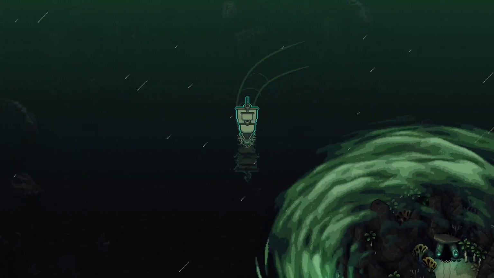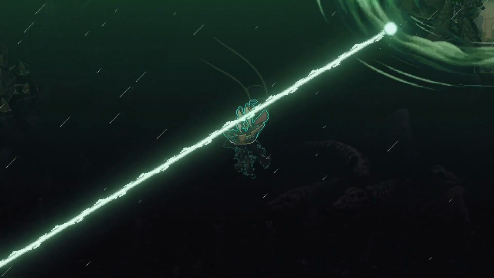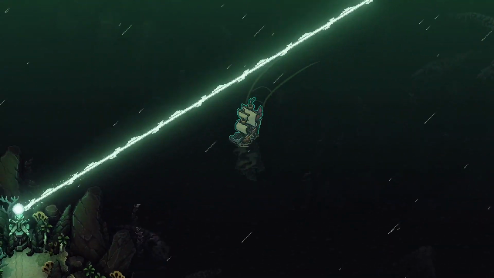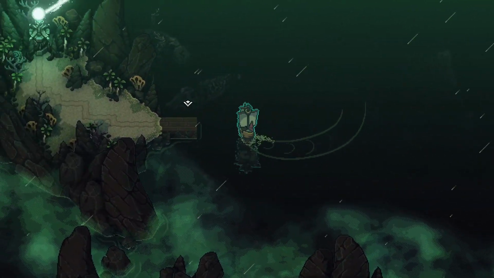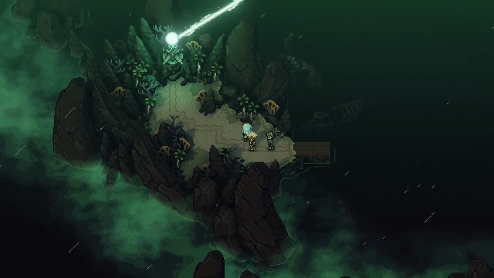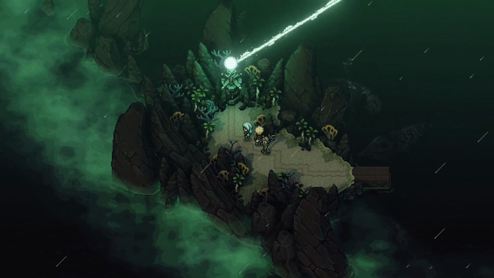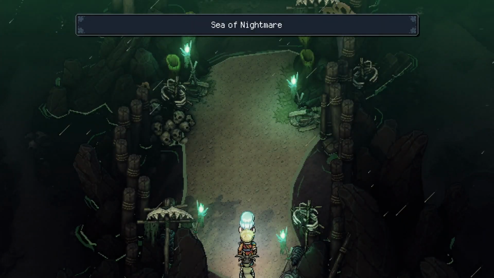Okay, I kept on steering with the D stick because it must have slippery controls. But now I'm controlling the Vespertine with the L stick. Okay, so 3 question marks will reveal the way back to the Sea of Nightmare.